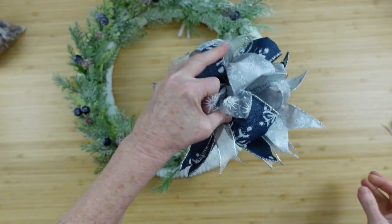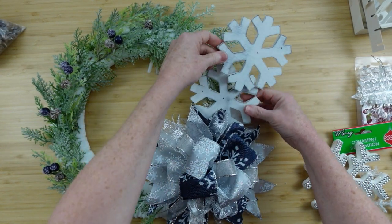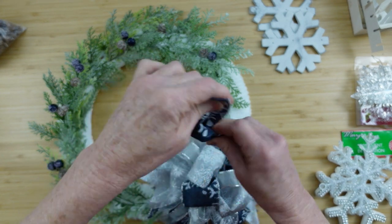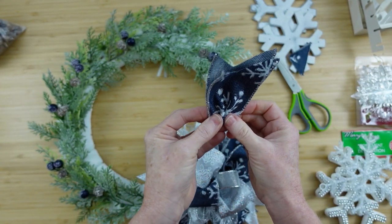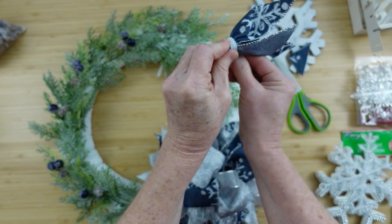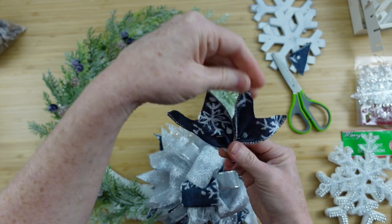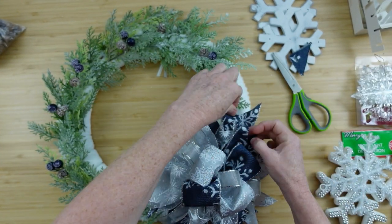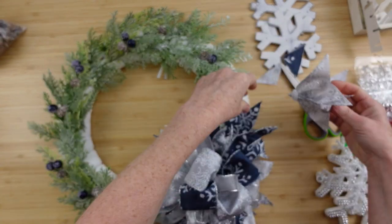After you've got as much greenery as you want, go ahead and put the bow down. I'm using hot glue here because I don't want this to go anywhere — press on the inside of your bow, not the outside, so you don't mash down all the work you did. I'm going to take some wooden snowflakes to expand on that bow just a little bit. I make little short tails: about seven inches of ribbon, fold it over, cut your dovetails, pinch in the middle, twist outward, then use a pipe cleaner twisted tightly to make a little point so we have something to glue with. These are just freestanding tails added underneath the bow layers to make it a little wider and bigger.